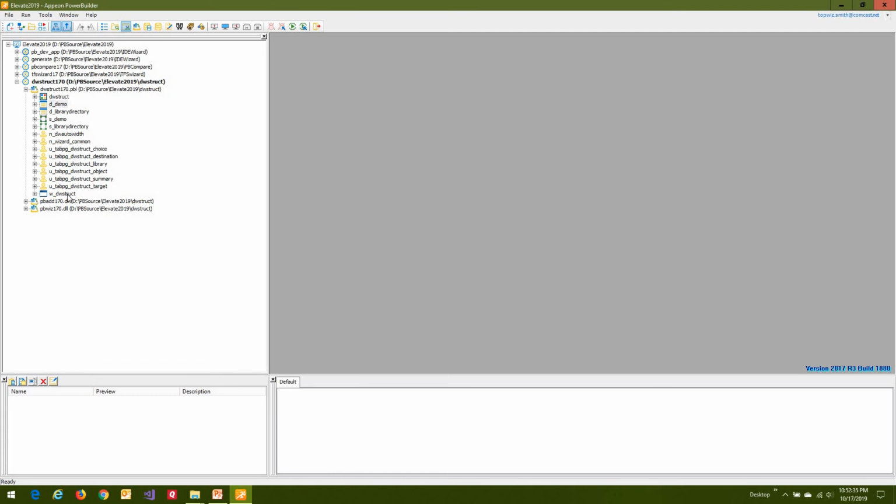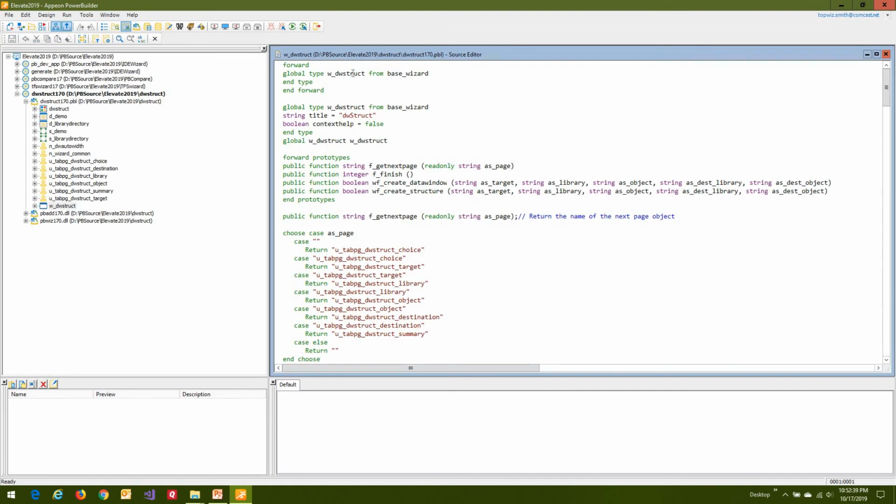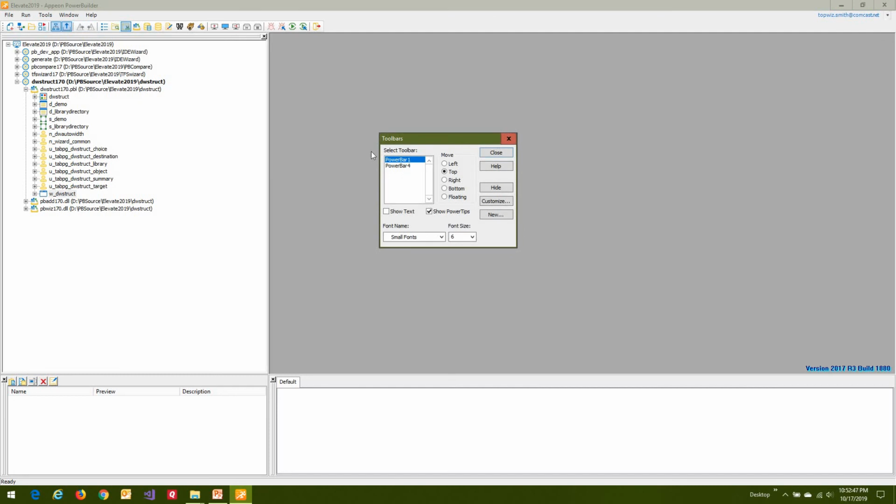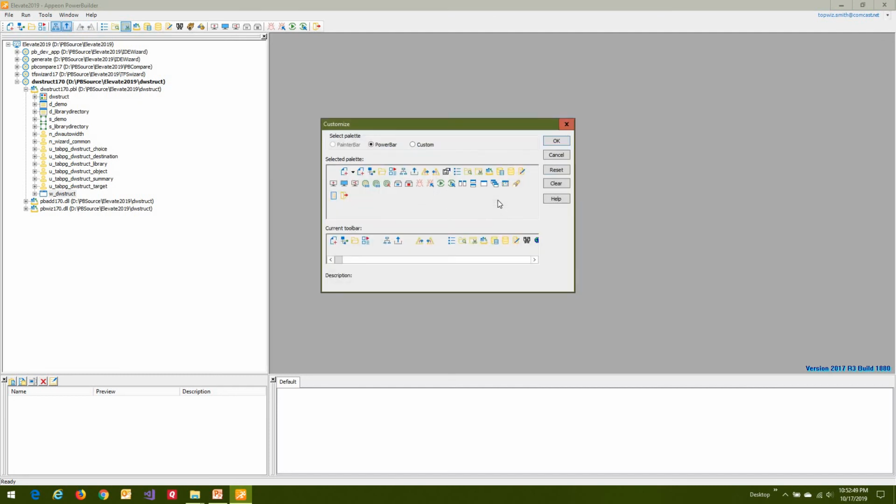So I need to remember my window name, so I'm just going to be lazy and copy it here. So then you go to Tools, Toolbars, Customize, and then click Custom, and then move this over, and we'll see where you want to put it. And let's use this one.